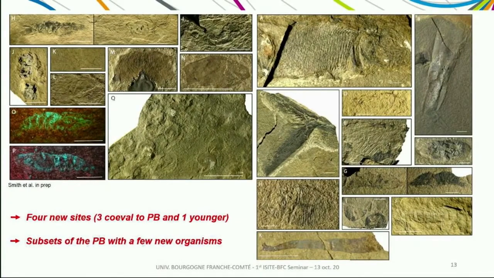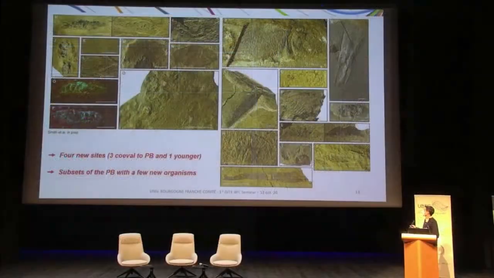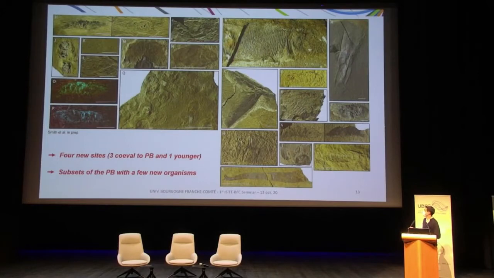And thanks to the project, we have found four new exceptional fossil sites containing the same kind of fauna. Three of the very same age and one slightly younger, but you can see that these fossil sites also contain, for instance, crustaceans, sponges, and a lot also of fishes. Thus, they are a subset of the original site, but clearly indicate that this fauna is not an exception, at least in the studied basin. But first results we also have from South China suggest that similar faunas can be found just after the Permian-Triassic boundary, again implying that the recovery was very rapid.